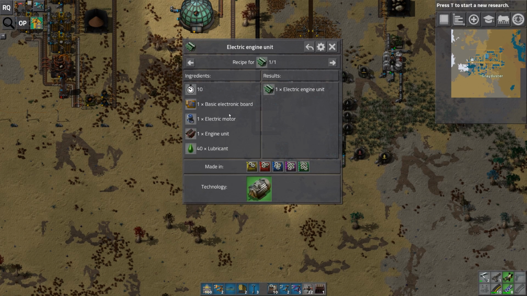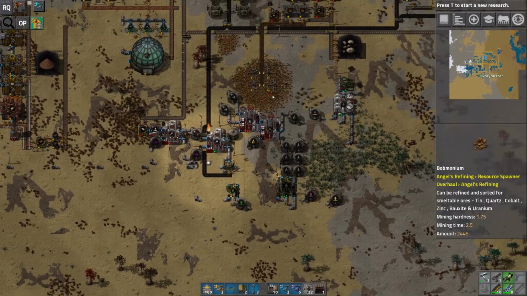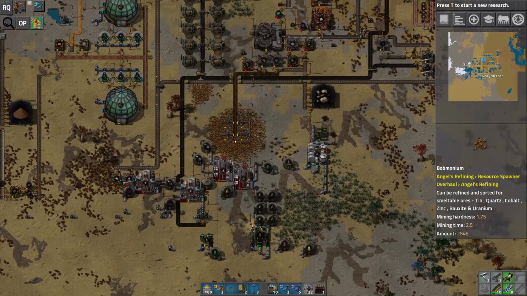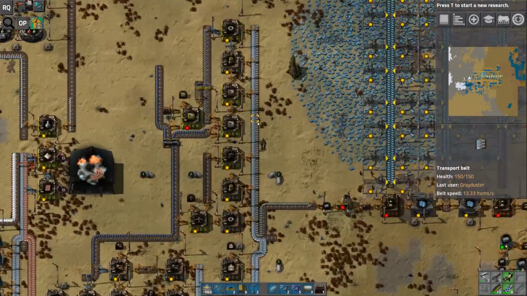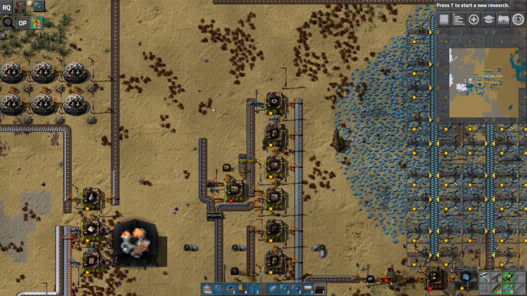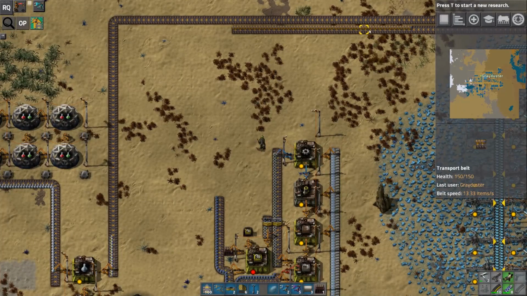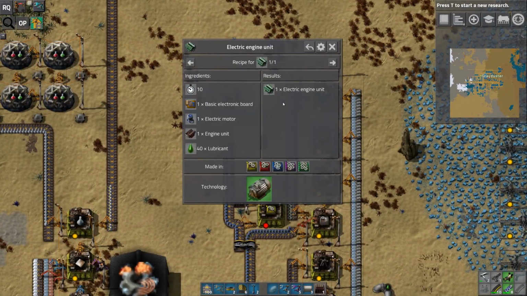That's just iron and steel. Doesn't matter where. Electric motors and basic electronic boards we've already got somewhere. So let's go. Really need to stop pressing escape. Let's go and take a look, see if we can find where we want things to go. Okay, so I've moved the lubricant all the way up through some pipe up here near where we're producing electric engine units, and where we've got some basic electronic boards coming in. So we should be able to make the electric engine units here.